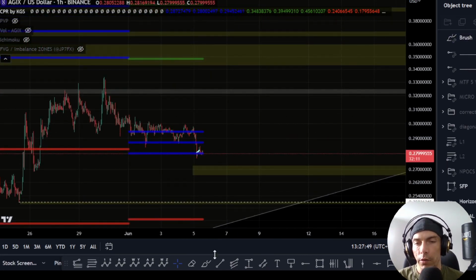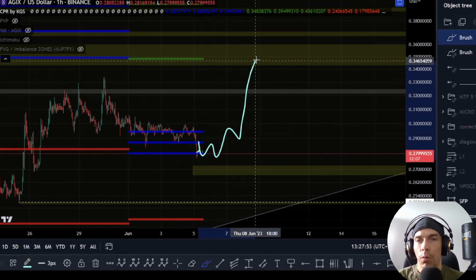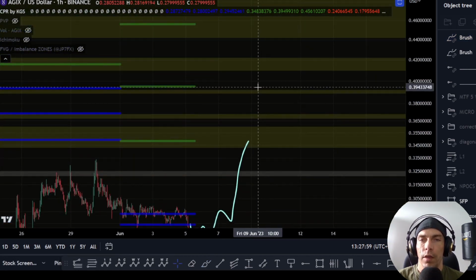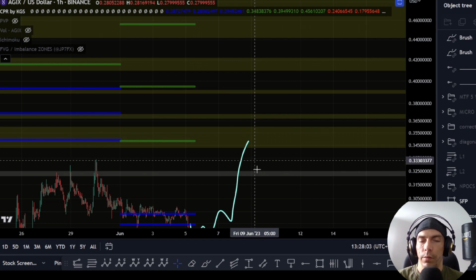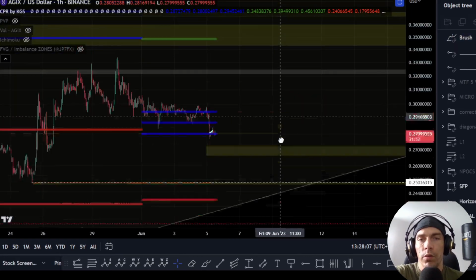Now if we do actually see price come down here and look to actually reclaim these, what we could actually see is price get gravitated towards this S1 line at 34.81, this S2 line at 39.46, and this S3 line at 45.45. So this would be something I'm keeping an eye on. There is always a potential with these.